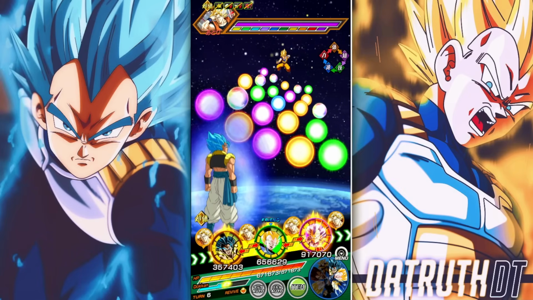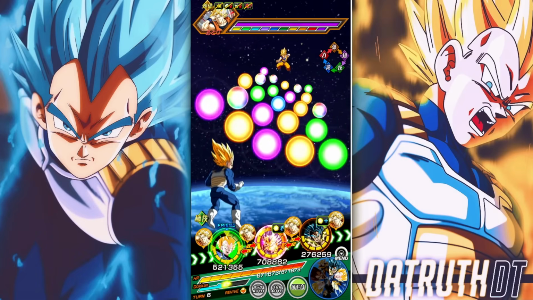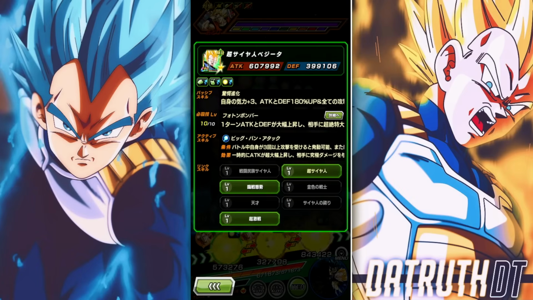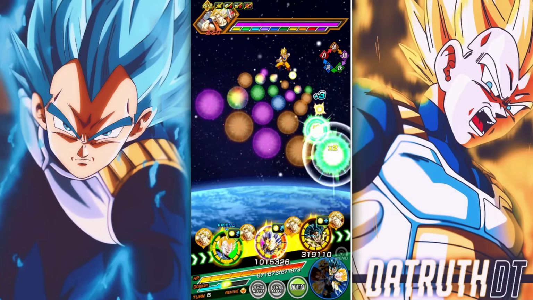Alright, so what are we looking like right here? Yeah, let's just get Vegeta right there in slot 1 and we'll just go ahead and cook. So we can get 3 right there, 3 right there. I mean, whatever, we just do this. Alright, let's see how we do.